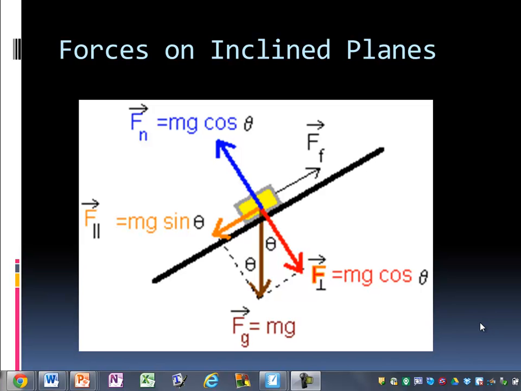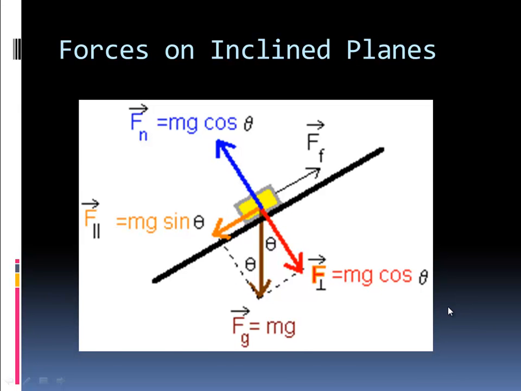Don't be alarmed at the differing notation that you will see for the weight. Earlier we had F sub WT. Here there's an F sub G. You may even see W used as the weight. So don't be alarmed by any differences in notation. It's all the same thing. Just make sure that you're consistent with the notation that you choose to use, and make sure that we, of course, as your teachers, understand what you're trying to do. So let's go ahead and discuss these inclined planes.